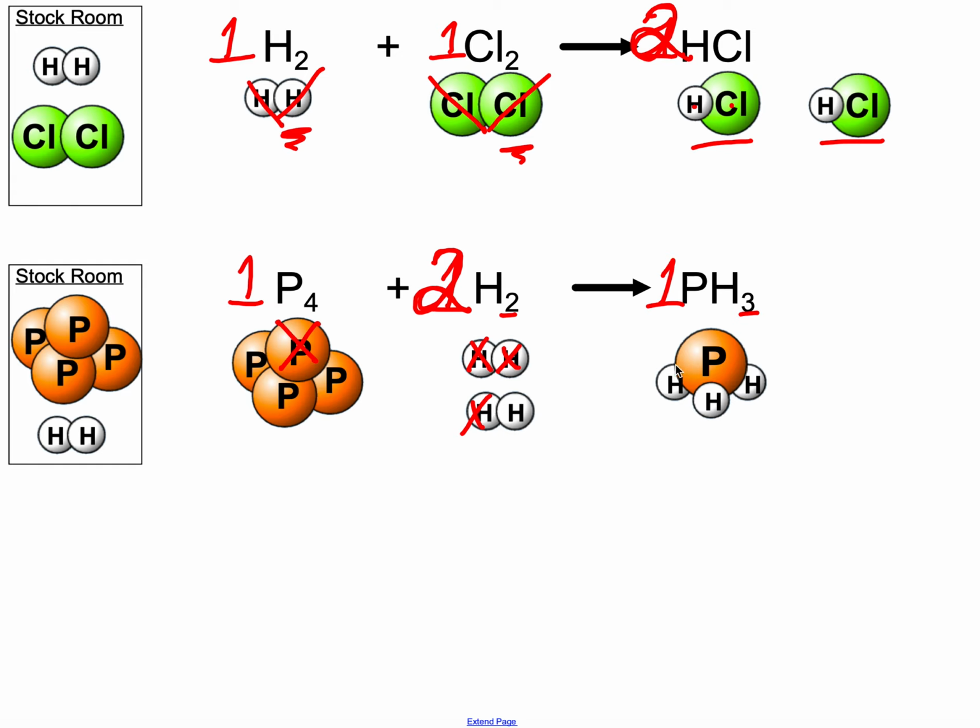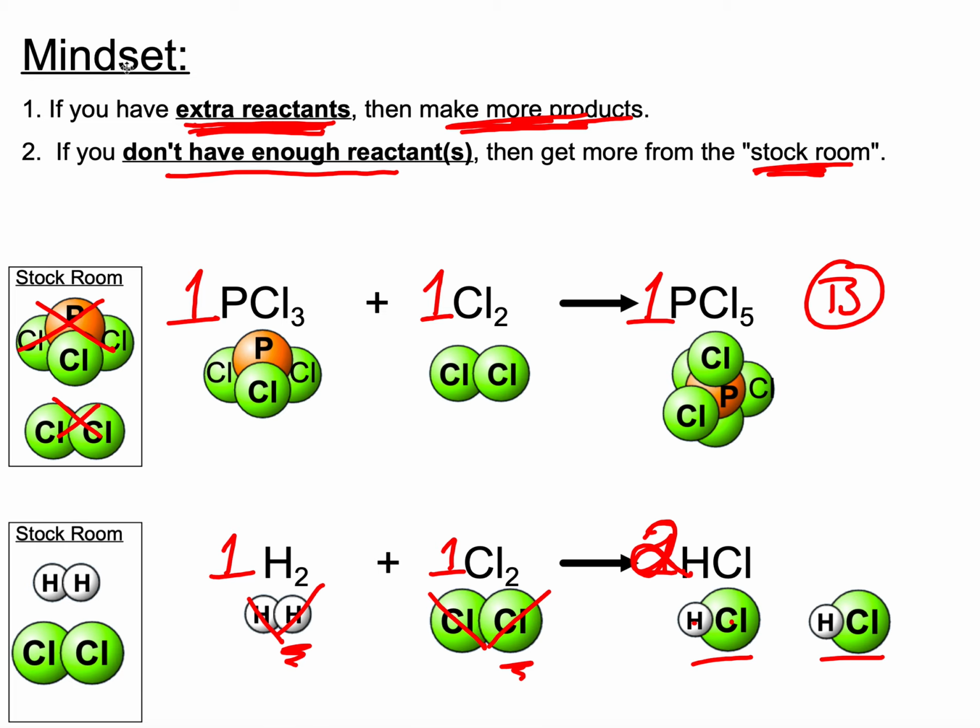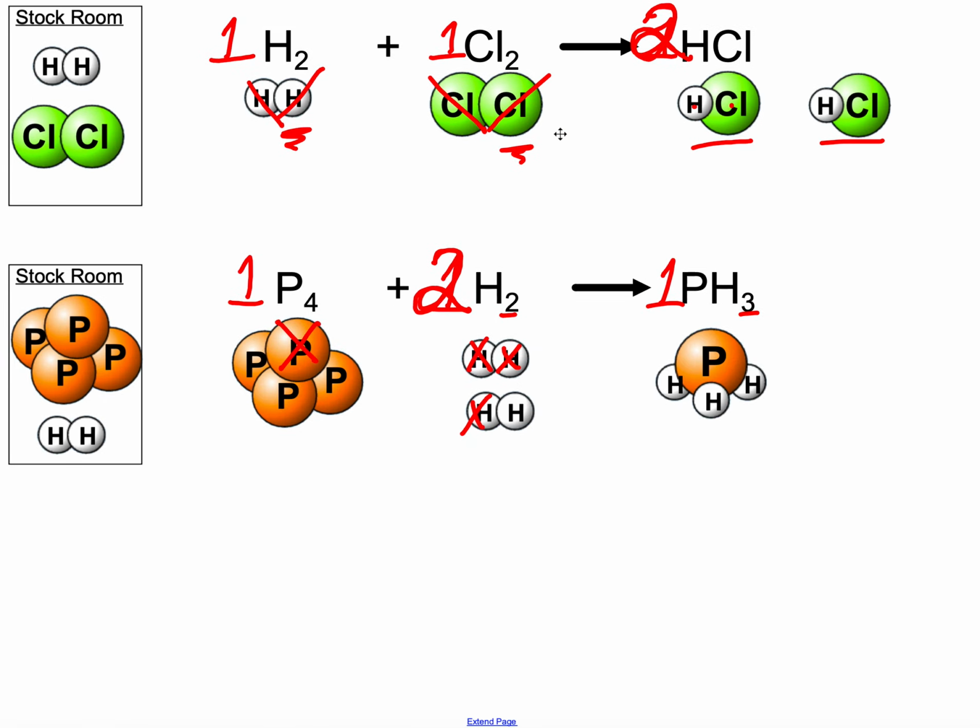But I still have leftovers. I still have 1, 2, 3 P's and 1 little hydrogen. So the rule is, if you have extra reactants, make more products. So let's do that. We're going to make a second one of these PH3s. But you may have realized we ran into another problem, because we have plenty of P's, but we don't have enough H's. We only have 1 extra, and we need 3 total. So what do? We go back to the stockroom. We get more.